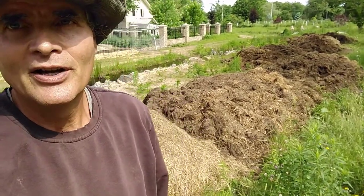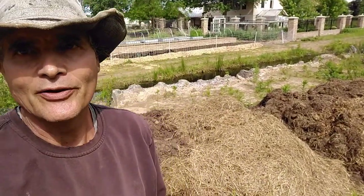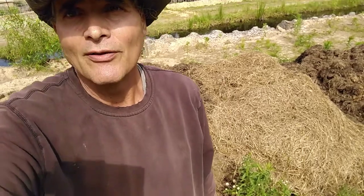Hi folks, Kevin here. Well, it's June 15th, 2017, and I've just gotten done going and getting all of these dump trailer loads. There's 7 piles behind me here. This is going up on top of the Hugelkultur Terrace along the soil connection canal. That's right behind me down there. You can see a little bit of the spruce trees at the top edge of the section.